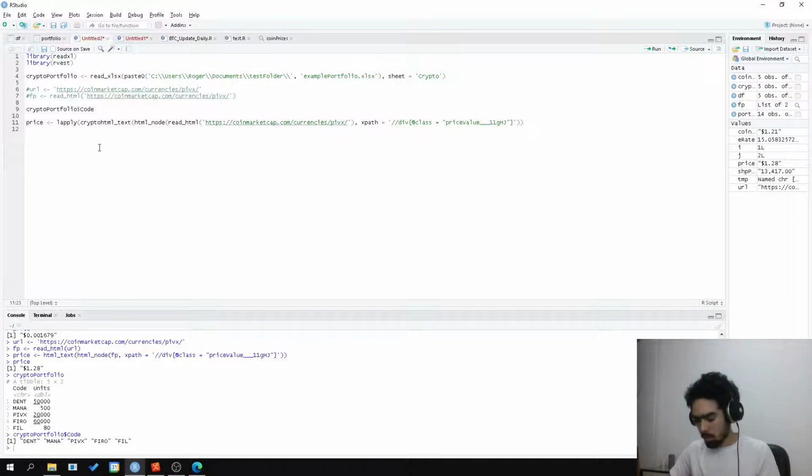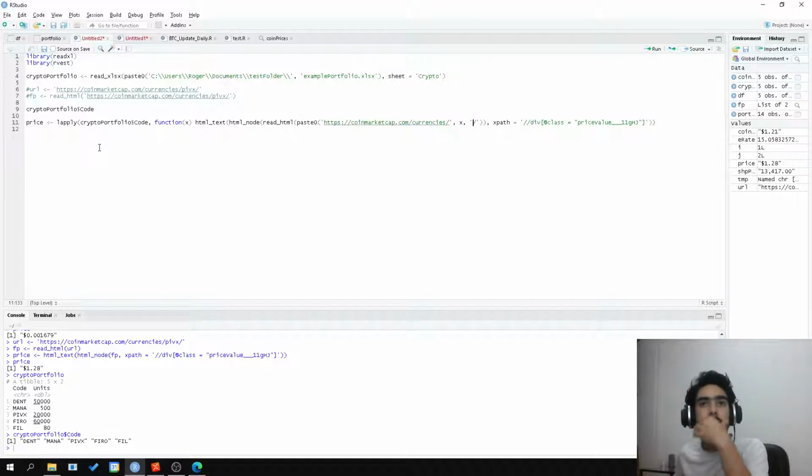Going to go to portfolio code. Let's go to function with x, and we're going to plug x in here. We're going to paste this together, right? I'm going to paste this in here. That's one. I'm going to plug x in there. Okay. Great. That should be fine.